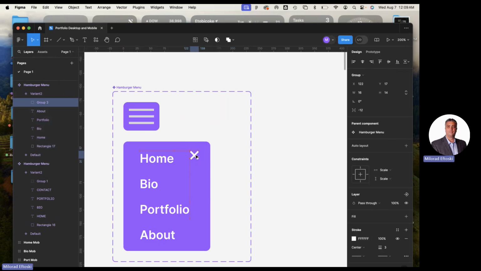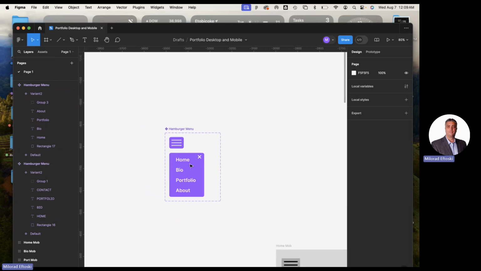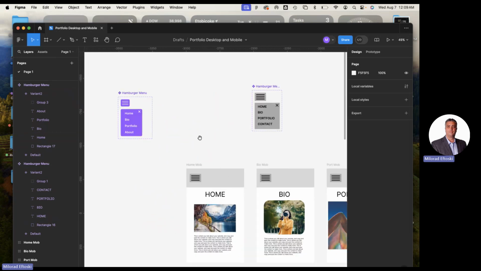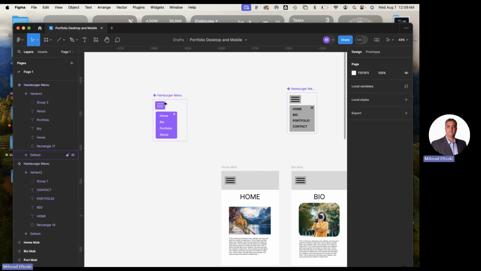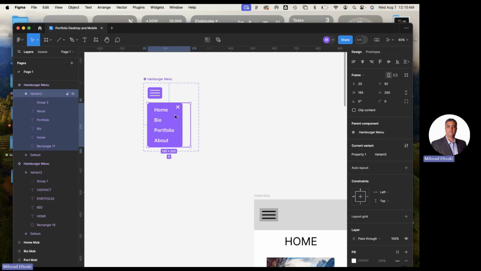Okay, this is going to be all in here, right in the corner. So if you click on this, the menu will close. If you click on the buttons, it'll navigate to all these different sections. And if you click on the hamburger menu initially, it'll open up this little drop-down menu. Okay. All right. So I think we're all set up here, just because we have this parameter set up.